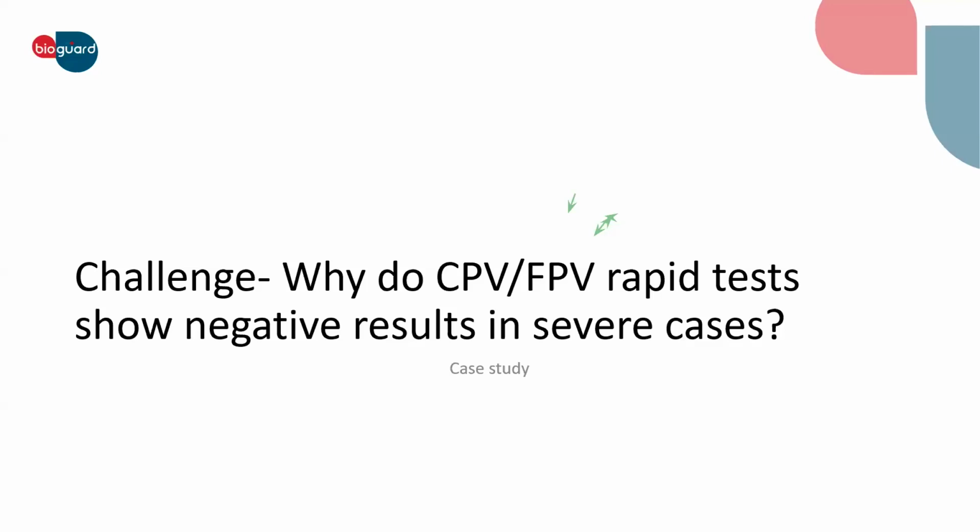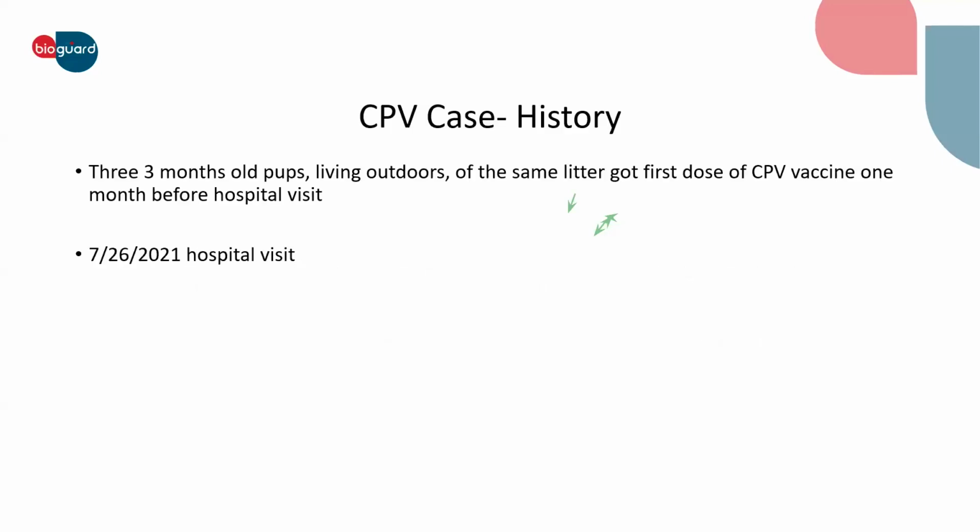That's what we call, maybe we can call, the false negative result in the rapid test. And the reason is because we in Bioguard happen to have a very complete CPV case similar to this situation. And for FPV, it's also similar. We'll have a similar situation. So here we will share this CPV case with you.